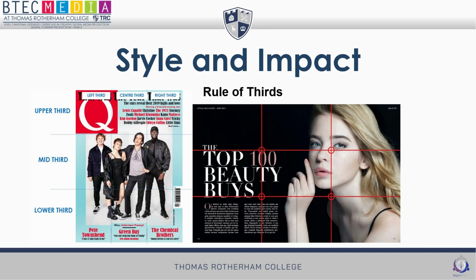thirds. So the rule of thirds is the idea that a canvas can be split into 3 even rows and 3 even columns. And the sections where the lines meet are the hot spots of design where our eyes are more naturally drawn towards. So you've got these sections here in the middle. So what you'll tend to find is that important elements are often placed in and around those particular points because that's where our eyes are more naturally going to go to.